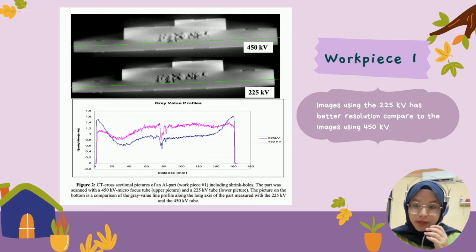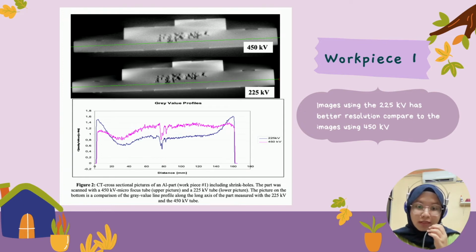So when comparing the findings obtained by the microfocus tube and the macro focus tube, it is clear that the microfocus tube, which is 225 kV, provides significantly more detail due to its better resolution. The CT results, on the other hand, show a significant problem at the surface of the part. For example, the interface between aluminium and air is smeared, and the gray value in the part is highly inhomogeneous, despite the fact that the material density is rather constant.